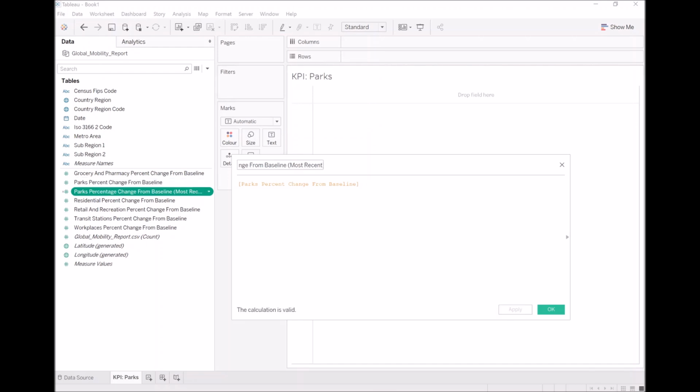Let's click apply. You can see the calculation has appeared on the side, but now I want us to do the following. I want us to write out an if calculation. If the date is equal to, and this is where we're going to use a level of detail expression.